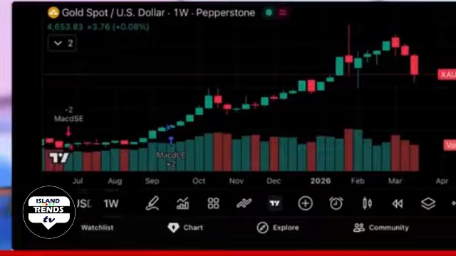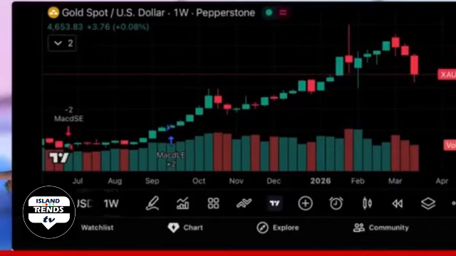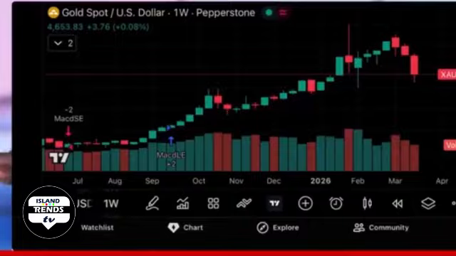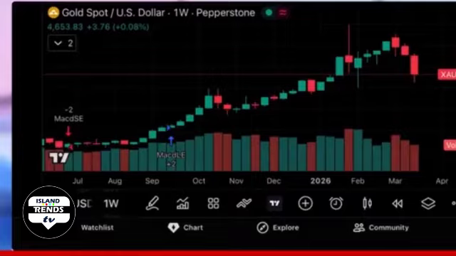This is the reality you are seeing. In February 2026, gold was lingering around 4,600. Around the start of March, it was lingering around 5,000, 5,200. It went all the way up around January, February 2026, all the way up to 5,600. Today, as we speak, gold is selling at 4,653. That is where gold is selling.